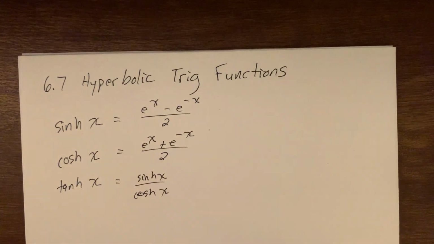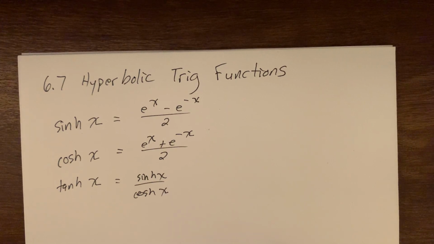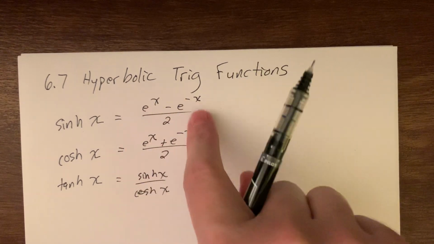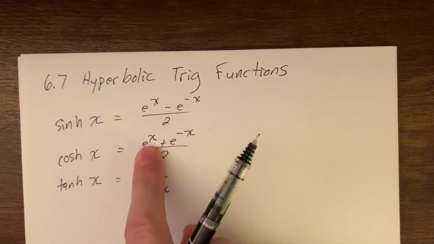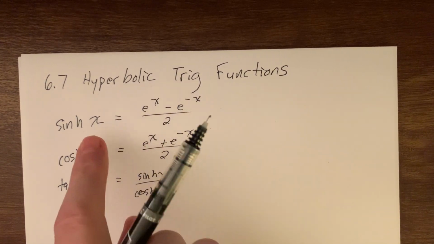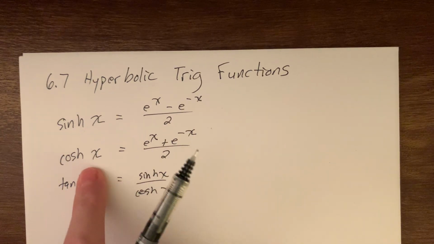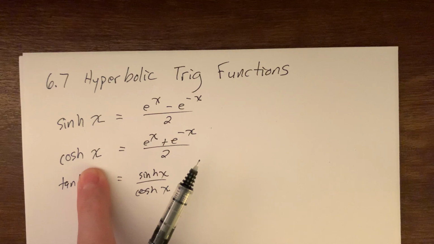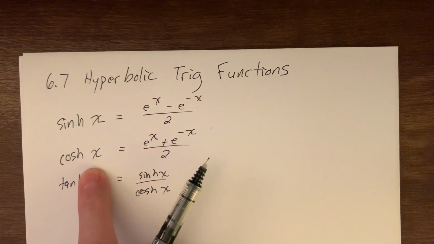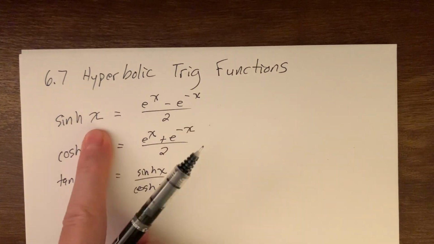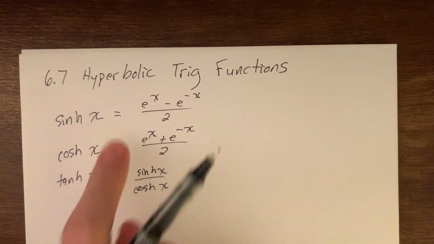Well, it's kind of funny, but they actually have a lot of the same properties as the regular trig functions. If you took the derivative of hyperbolic sine, take the derivative here. The derivative here is exactly the same. Here you get an extra negative, kick that in front, it's a positive. And the derivative of hyperbolic sine is hyperbolic cosine. But it's not always perfect. The derivative of cosine is negative sine, but if you take the derivative of hyperbolic cosine, you actually get hyperbolic sine. You don't get an extra negative.